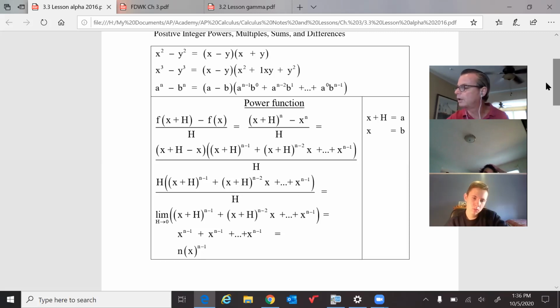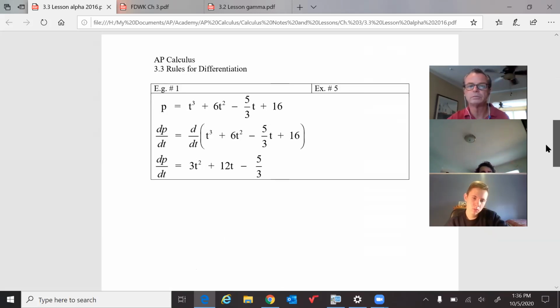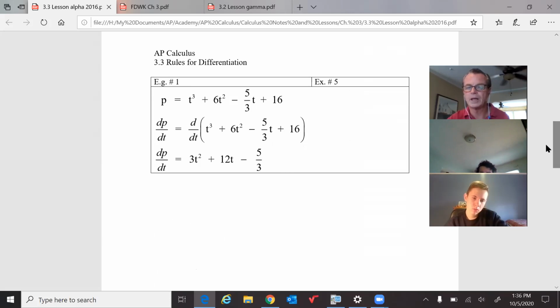So we're going to example 1. Here's example 1. Ready? And again, they're using different letters. That's a good idea to kind of get you away from just using x's and y's. In this case, p depends upon t, and you have this cubic. So you want to take the derivative of the left side with respect to the input, which is t. And don't dismiss this notation. You have to be able to read this.